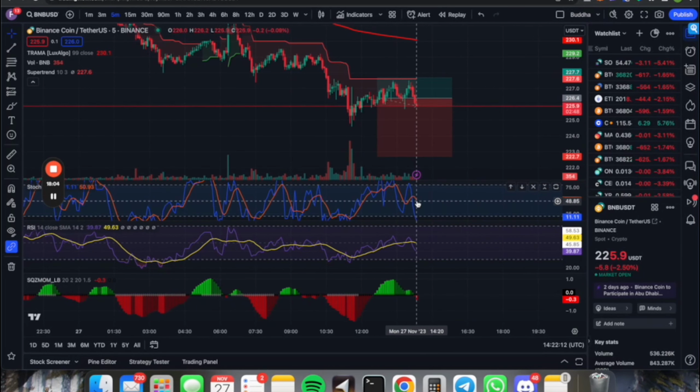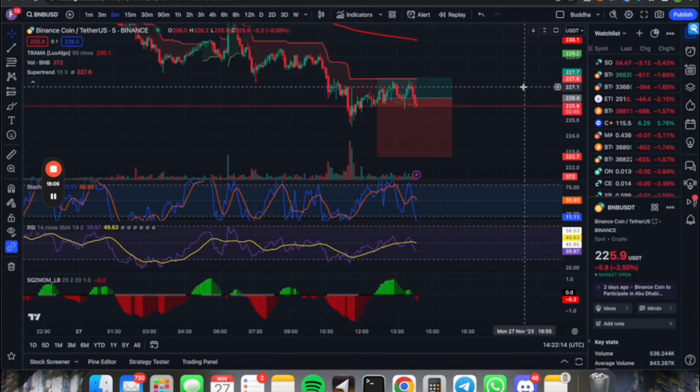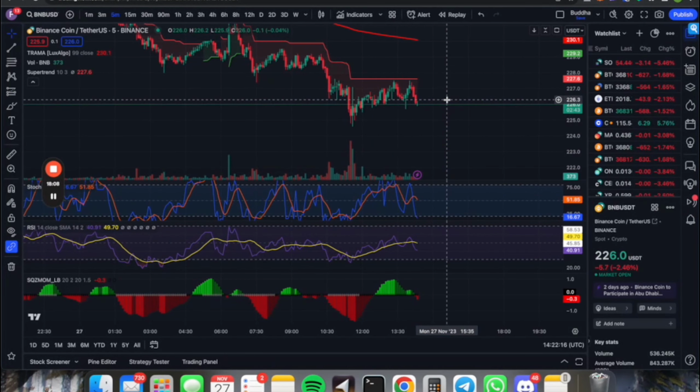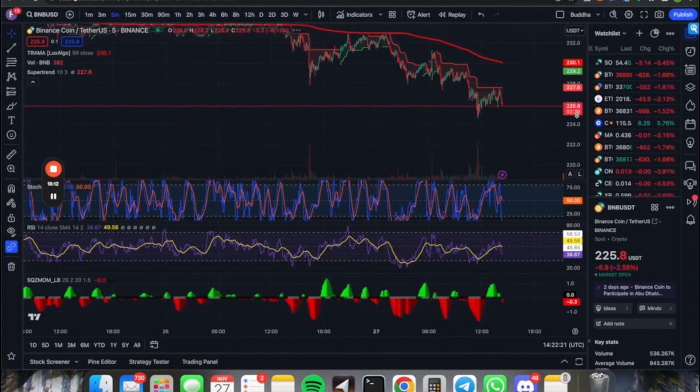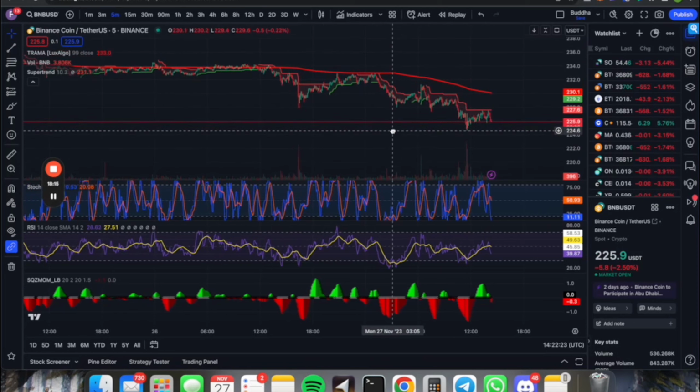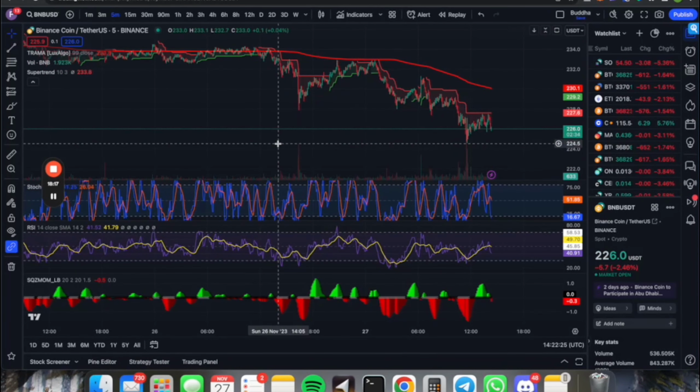So rather than that, if I see a move halfway through here, I would never enter this. I would just wait for the 5 minute to go down and pick me up again. Why? Because the 5 minute goes up and down. Let's calculate this. Let's do an actual calculation to diminish your FOMO.